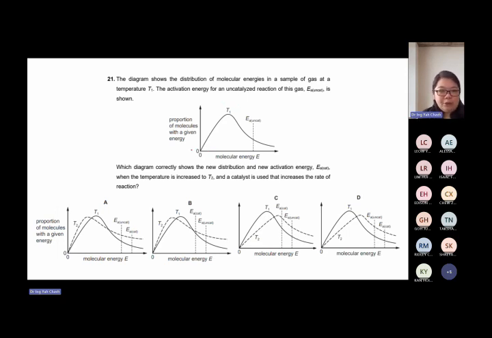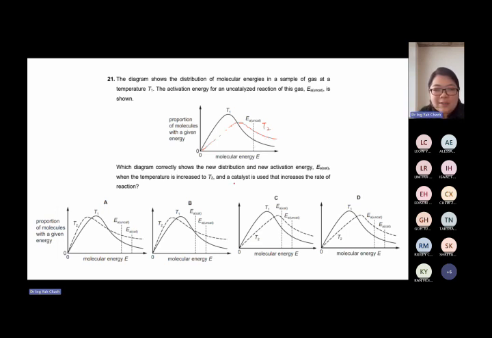If we increase the temperature, what will happen is all molecules will gain slightly more energy from the heat that is provided. So the graph will definitely shift to the left and lower. Why must it be lower now? Because most of these molecules with average amount of energy just now move to the right-hand side. So it appears to be lower, but actually the proportion here is higher. So T2 shifts to the right-hand side, with a lower peak.